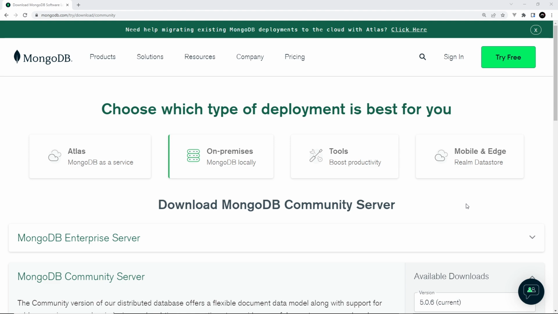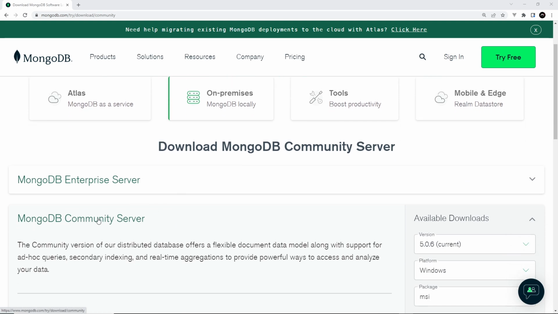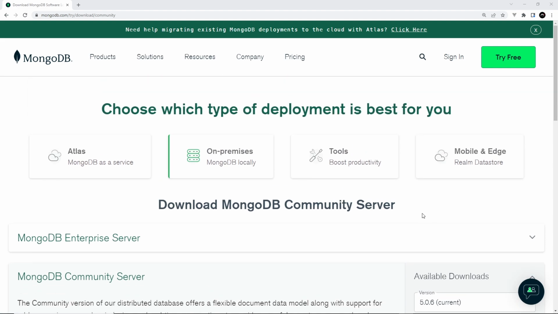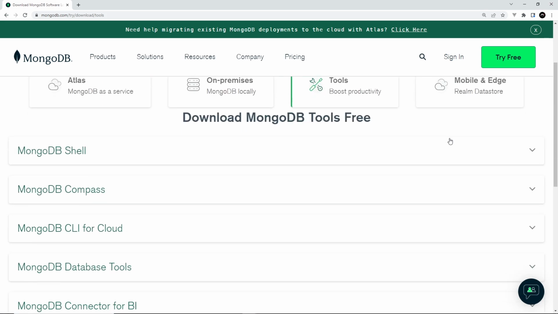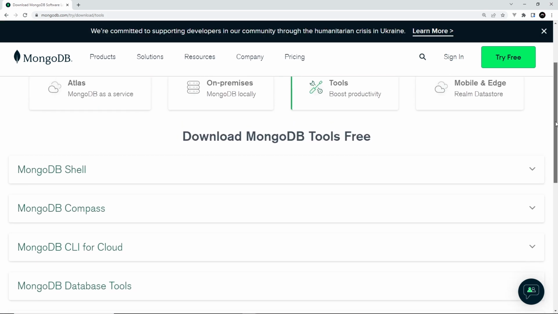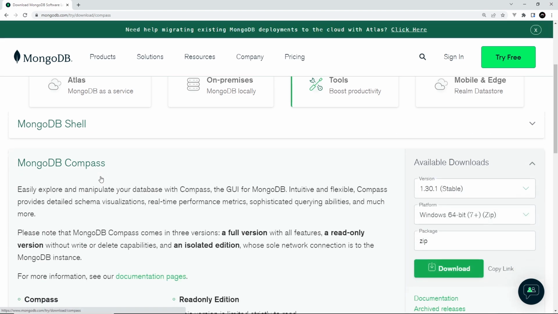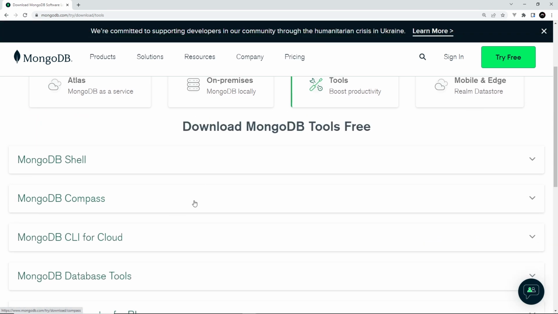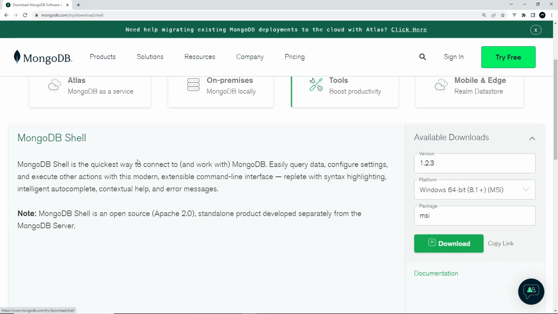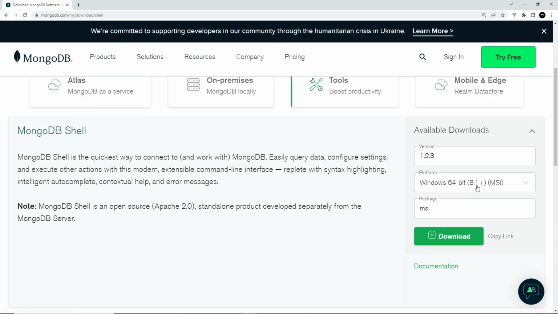So we also need to download this shell tool as well, because the community version of MongoDB that we just installed doesn't include the shell automatically. So head to the tools option first of all at the top, and here we can see a few extra tools available for us to download as well. Now one of them is MongoDB Compass, which is that GUI tool we just briefly saw, and that came fully baked into the community server installation. The one that we want though is the MongoDB shell. So click open that, select the same version as me and your platform, and then download it.